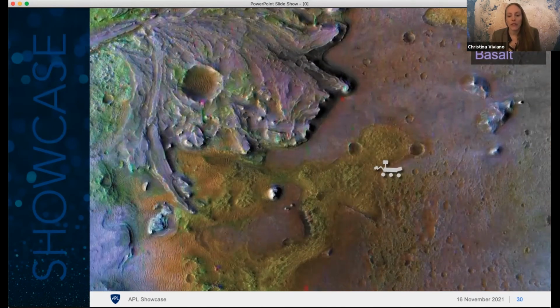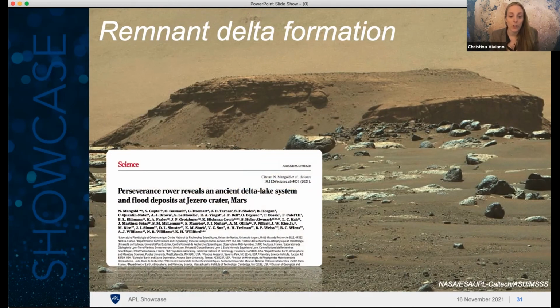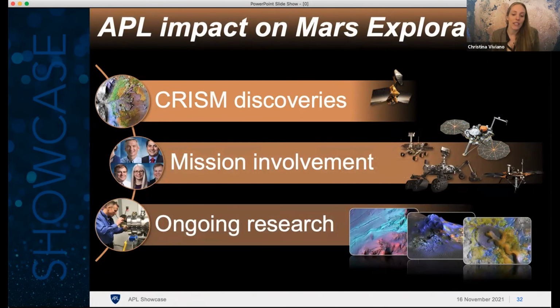So when it landed, Perseverance also imaged a nearby eroded remnant of that main delta formation with the very high resolution cameras on board Perseverance. And the first science paper out of this mission, which includes authors from our group at APL, just came out and highlights the ground evidence and confirmation of that delta, which was observed from orbit. So as Perseverance continues its path towards the delta, the CRISM investigation will again directly feed into those samples that Perseverance will retrieve and eventually become the first samples collected from Mars and returned to Earth. And the carbonates discovered by CRISM from orbit will be an exciting sample that will be returned and investigated for any preserved signs of ancient life.